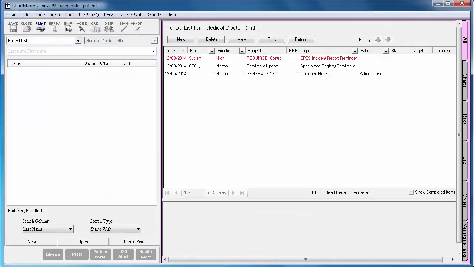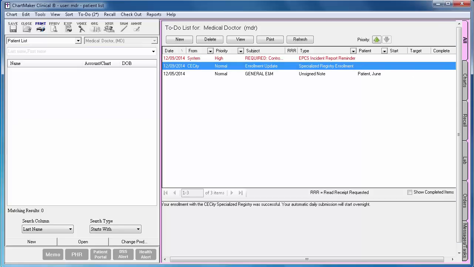After enrollment is complete and STI has configured your health portal for the new service, your provider will receive a to-do list notification, which will look like this. This to-do list notification should be printed for your records by clicking Print at the top in case it is needed for attestation and/or an audit.